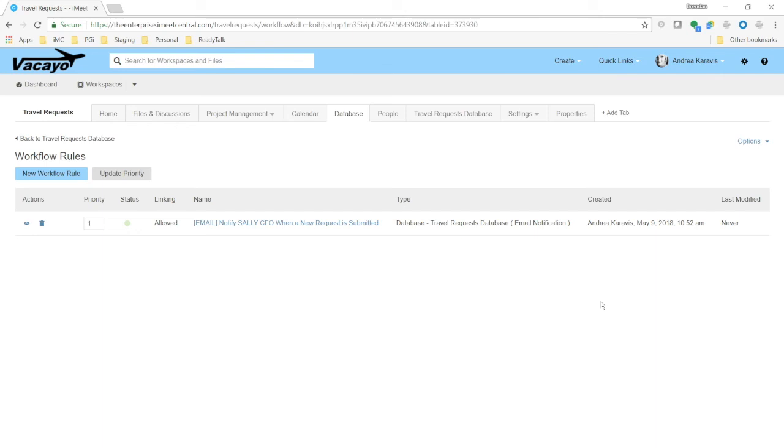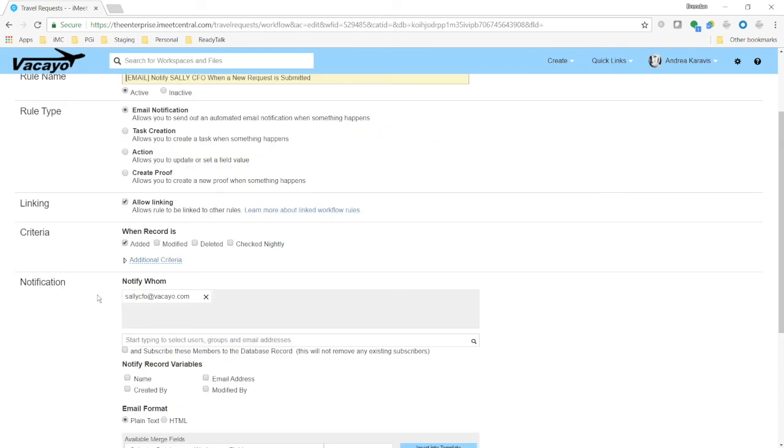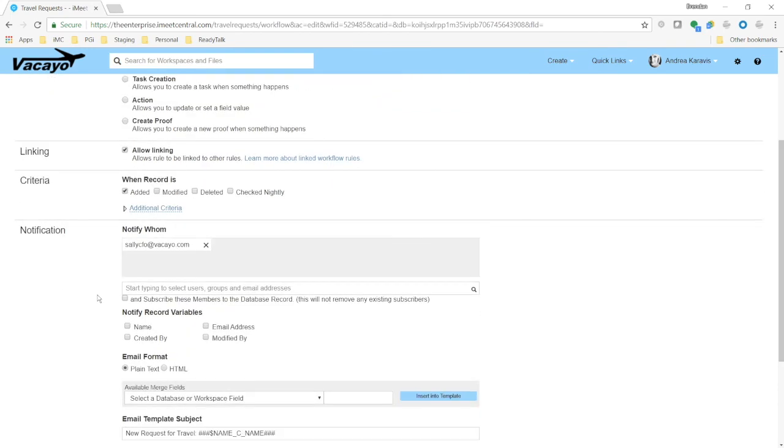Now what if Sally CFO gets more specific and she says, that Eddie guy, he submits a lot of requests. Can I be notified when he submits one? I don't care about all the other ones. I want to spy on Eddie. You can modify an existing workflow rule by clicking the workflow rule name, and you can make changes to it. In this case, you might say, there's some additional criteria here that we want to be mindful of.